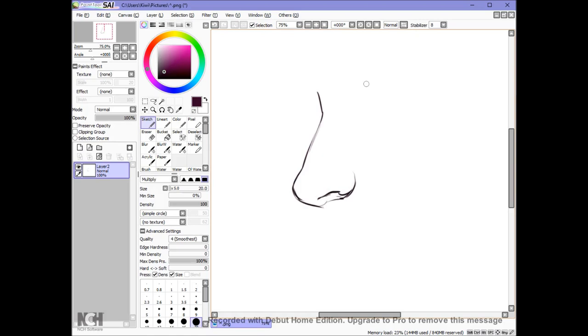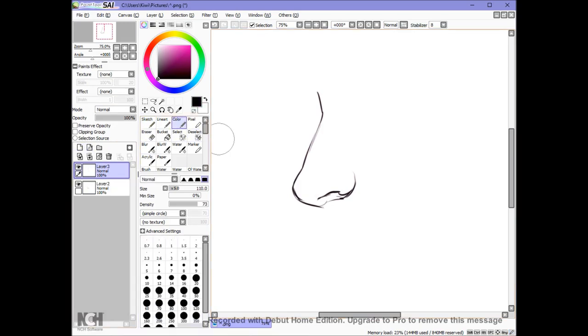Stop messing with the nose. Stop it, Kiwi. Just stop. Gotta learn how to stop. My mother always told me from the time I was a teeny tiny little bird, she said, a good artist always knows when to stop. Which I guess would make me a bad artist, because I mess with stuff until the day ends.